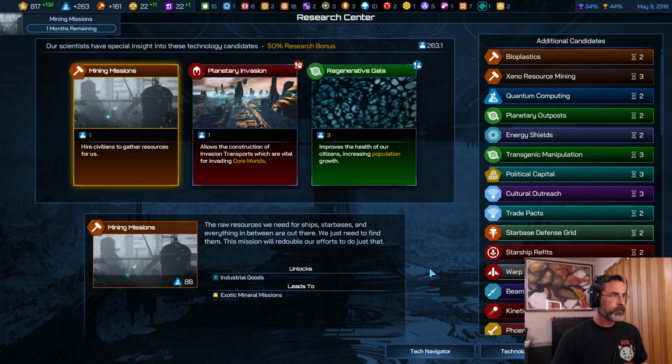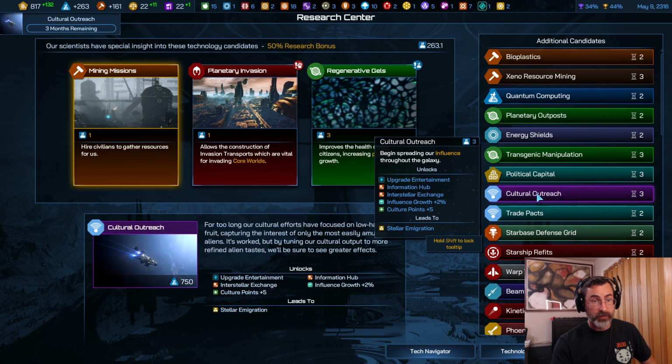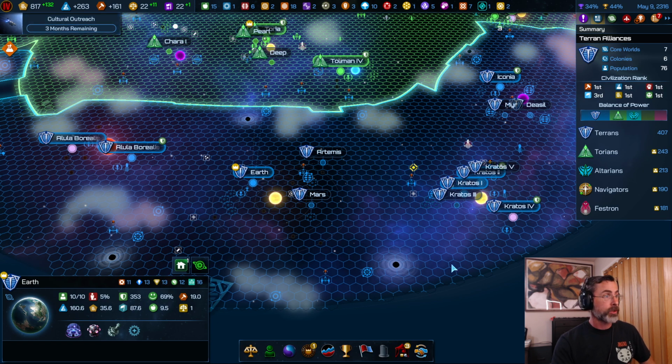So, I know we were talking about digging into culture. I want to start going down the culture tree here. It's going to get us interesting upgrades probably for approval and stuff, but it's going to get us influence growth as well as just some base culture points. So let's do it for 3. We'll jump into the cultural outreach and let's check down here.